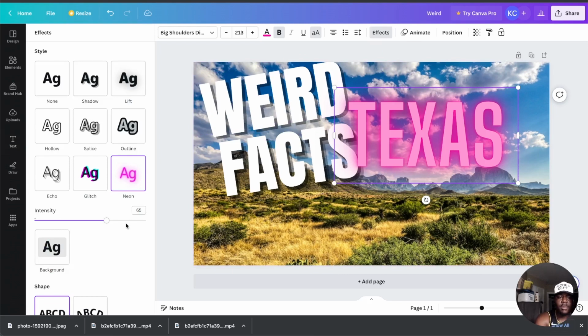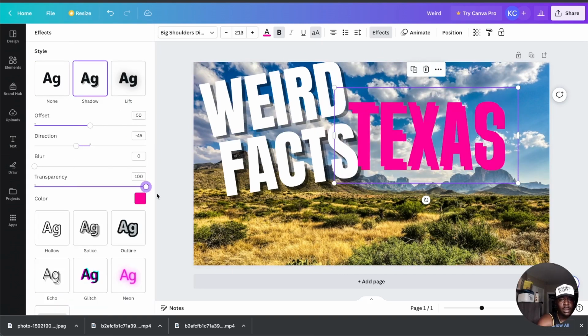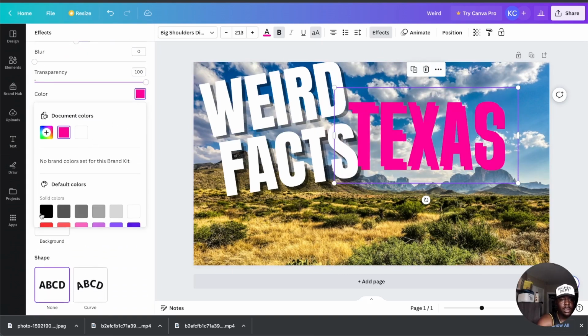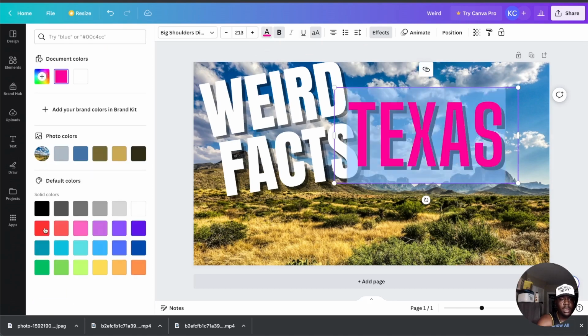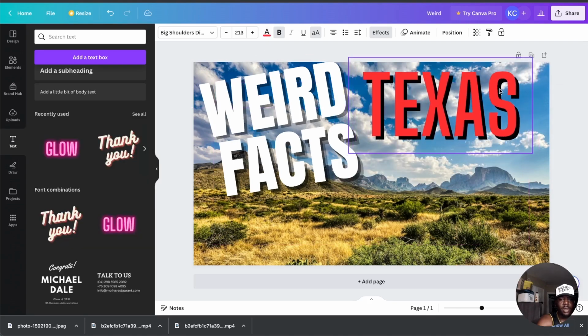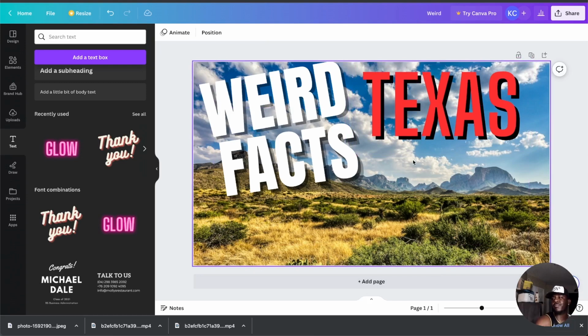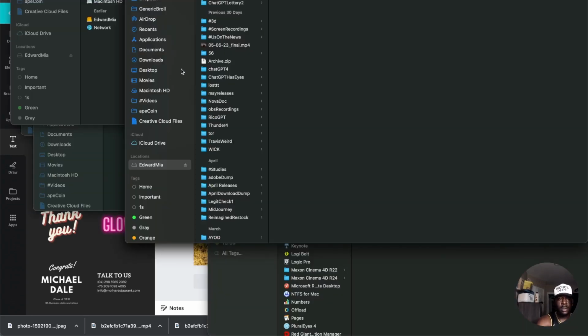Of course, I'm gonna mess with these effects. Bring up this opacity full, and then color black, and I want font color to be true red. I'm gonna move that right up here. And then boom, I could even get a little bit more fancy and do a Texas flag right here, but I will not, right? So here we got a thumbnail and a video, and now I'm gonna play this video for you and show you.